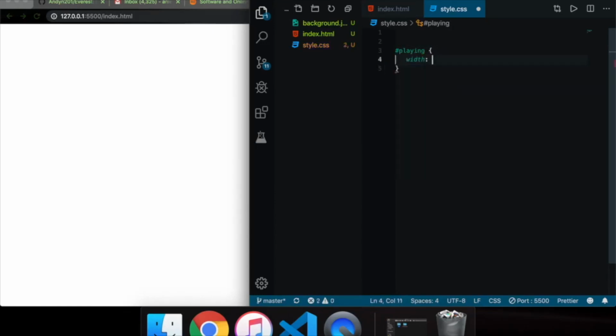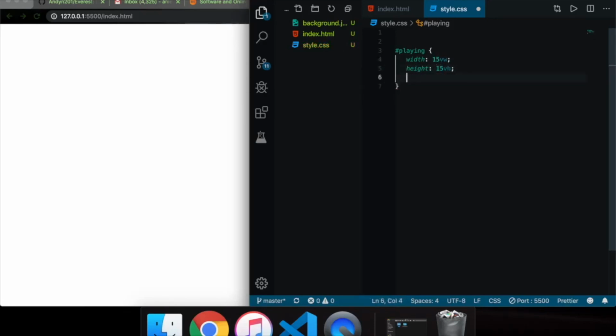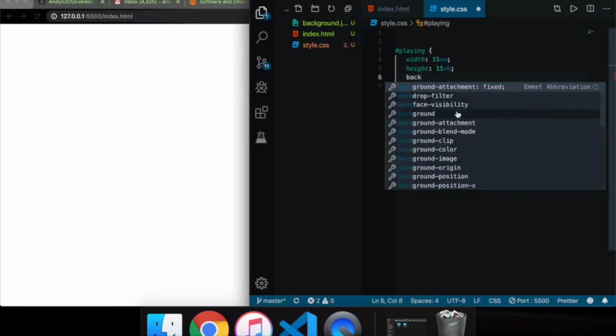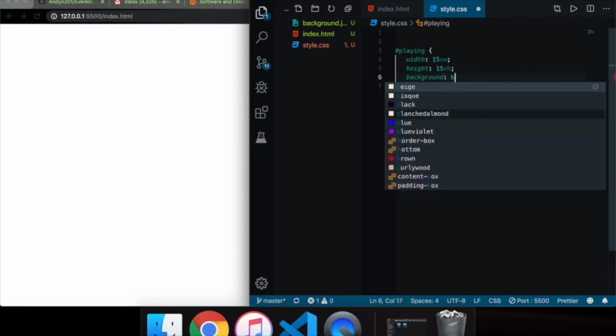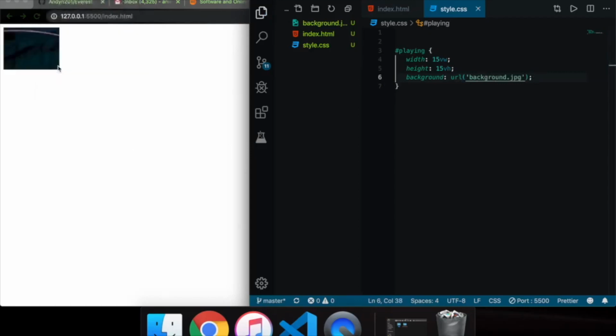Let's set the width to 15 VW, viewport width. Set the height to 15 viewport height, VH. And then we'll do a background of, I'll show you this really quick, URL. Then we can link the background image. You can see the background, but let's just change it to blue.